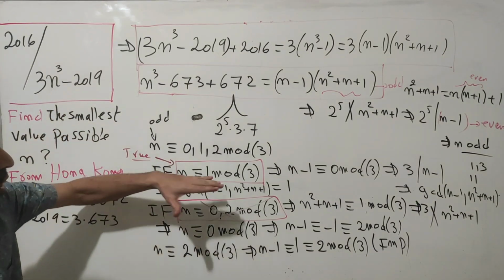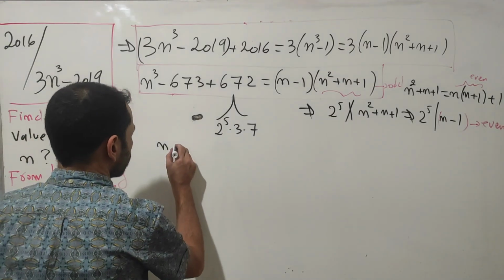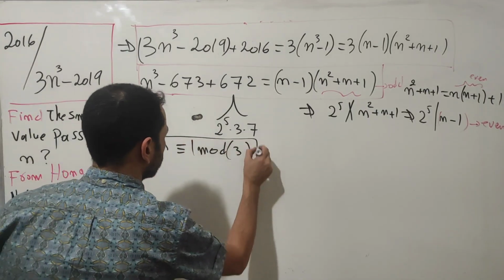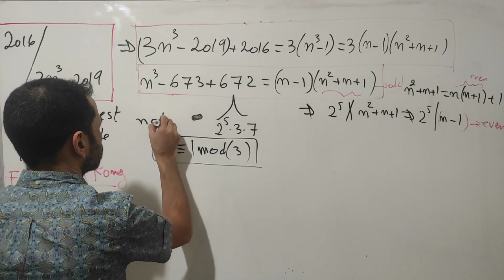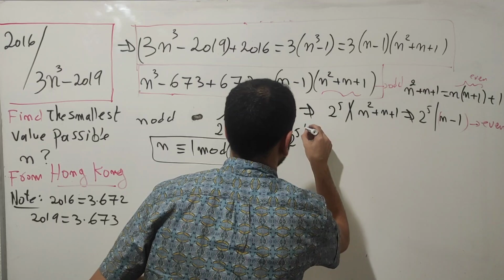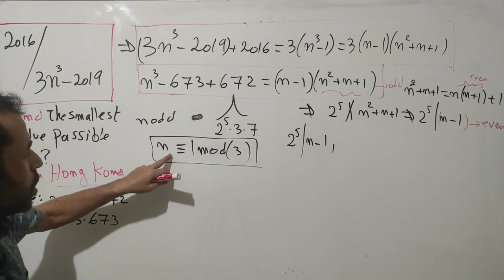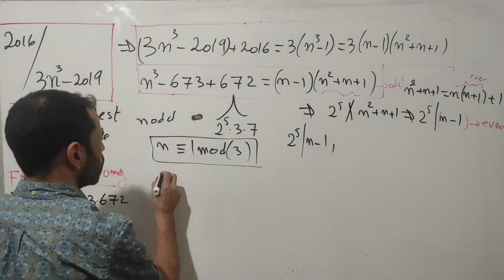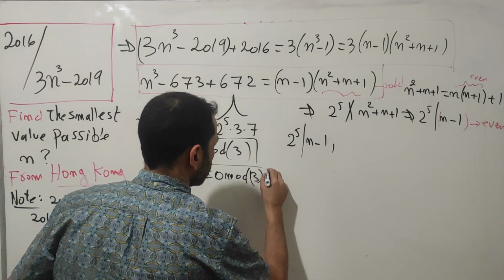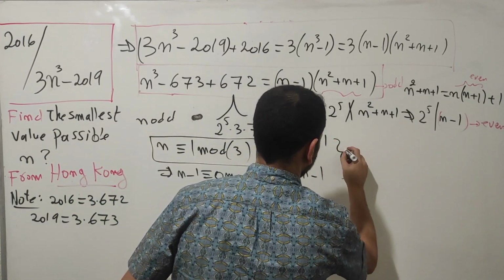Now let's get rid of this one and work on this condition. Previously working on this one, we came up with a nice fact. We get n is congruent to 1 mod 3, which is true, with n odd always. So we already determined 2 to the 5th divides n minus 1. Also since n is congruent to 1 mod 3, I'm going to take this 1 to the left. n minus 1 is congruent to 0 mod 3. This is telling us 3 also divides n minus 1.